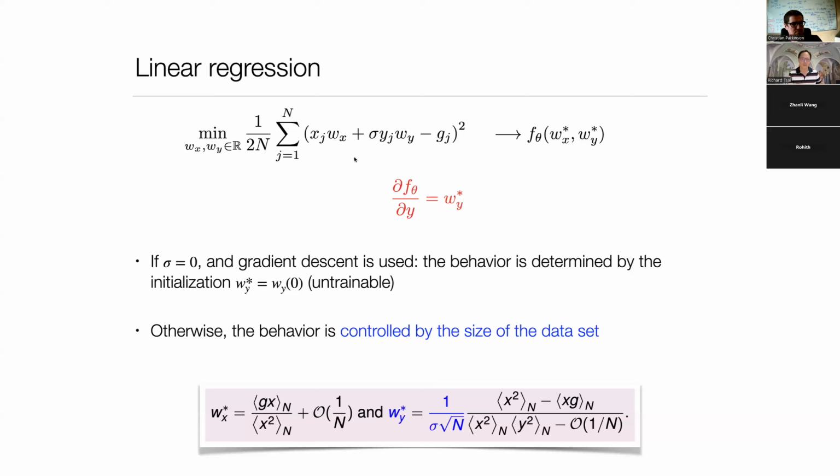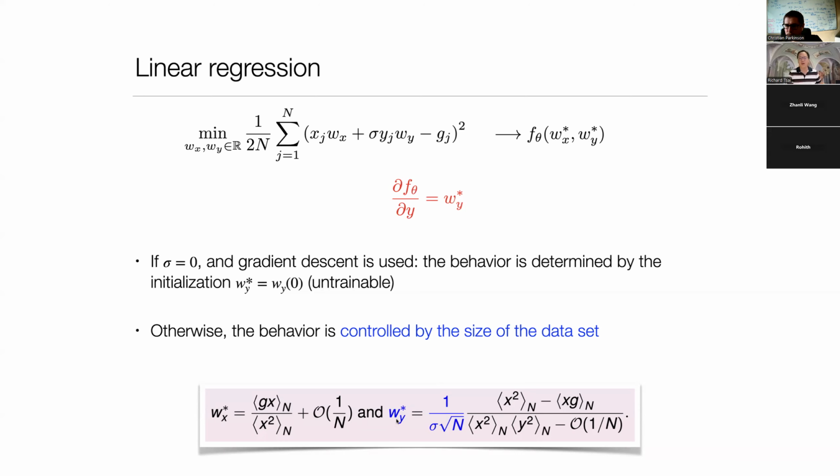We can try to estimate these parameters in the context when the number of data points is big. After quick calculations, you can see that the optimal parameter wx star looks like this. The first term is how it should be if you set up the least squares problem in 1D. And then it's perturbed by this guy.